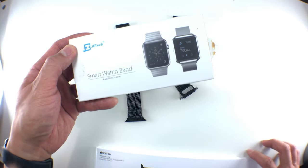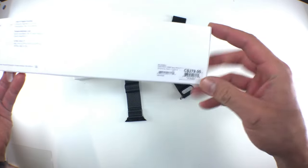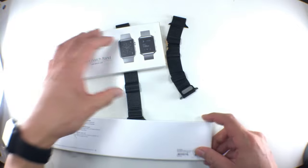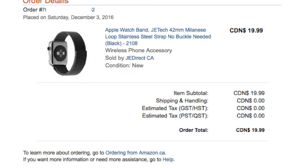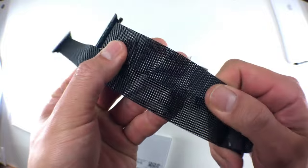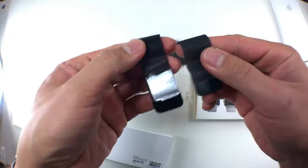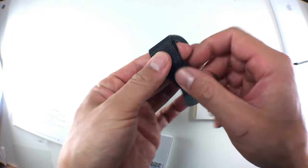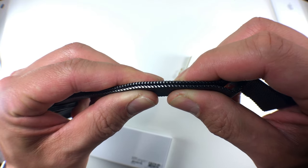Now with these Apple Watch straps, I bought the Milanese black one and it was cool until I saw how much the knockoff ones were — I was absolutely appalled. I said to myself, I'll give these two products a chance to see how they hold up over time. Out of the box, there isn't much difference. The bands weigh almost the same, they have the same width, but the links on the Apple Watch band are a little bigger.